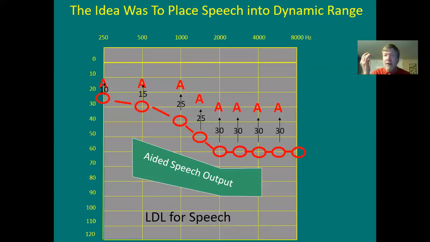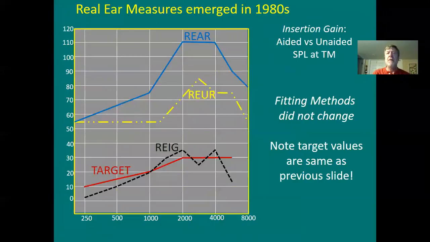They didn't have real ear. You couldn't see unaided speech, and you couldn't see aided speech like we can. So they couldn't counsel that way. They just didn't have it. Libby Barger, this is what he came up with. He'd have given his eye teeth to be able to see what we can see with real ear today. Nonetheless, see how the fitting methods and real ear are inextricably tied together.